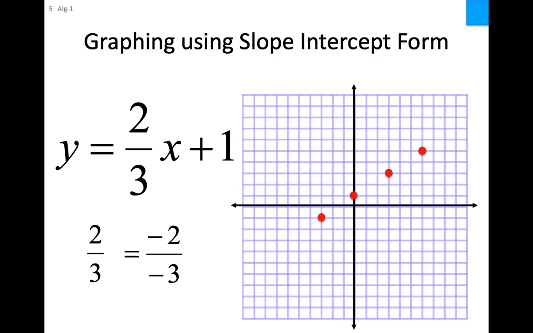So from here, I would go down 2 over 3. Now be careful. I keep saying up and down, and then I use the word over, not left and right. I meant over whether it's to the right 3 or to the left 3. So if I wanted to be more precise, down to left 3, up to right 3. Yeah, we all get lazy. We start saying over. As long as we all understand what over means, we're okay. Over doesn't mean always to the right. This might have meant go to the left 3.